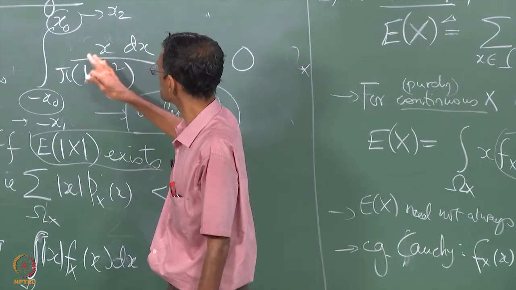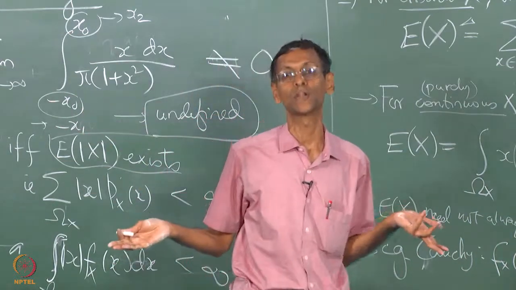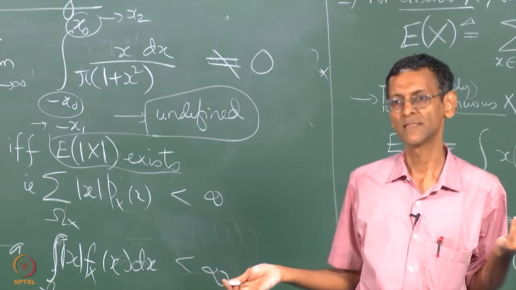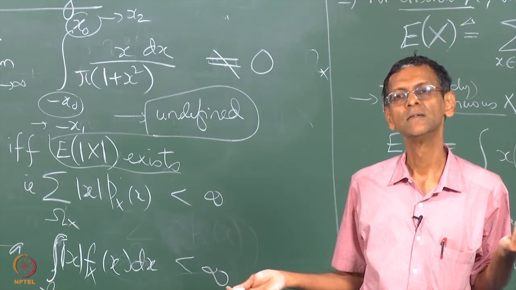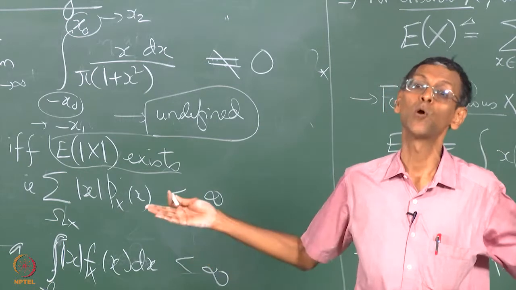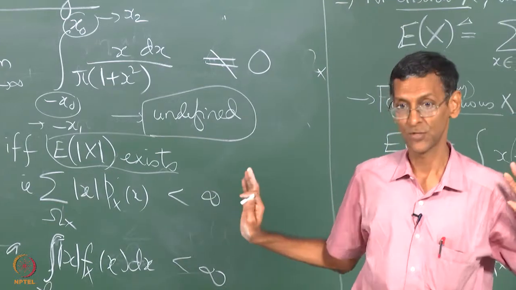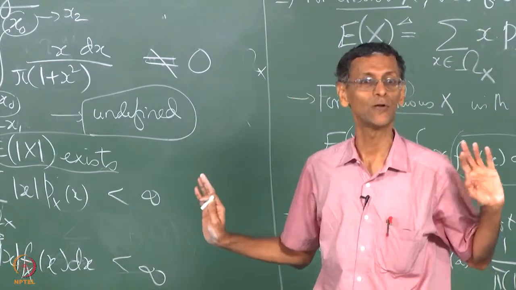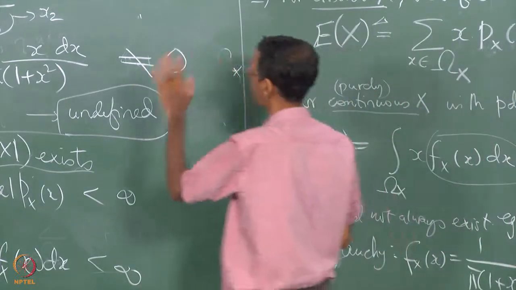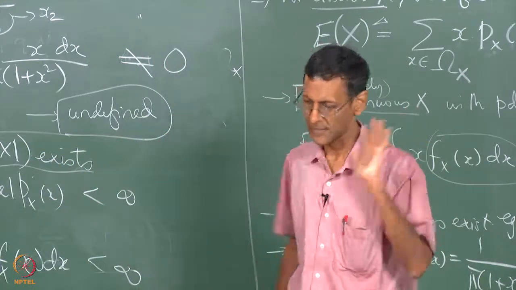And you can obviously see that if I put mod x here, even if I put minus x0, it is still not going to converge. It is going to infinity, isn't it? It is very clear that you no longer get positive infinity cancelling negative infinity; you get plus infinity and it will happily diverge, so no problem. So you don't get this ambiguity of whether it is going to 0 or not. So this is just a warning. This is an important enough thing which I have to say.